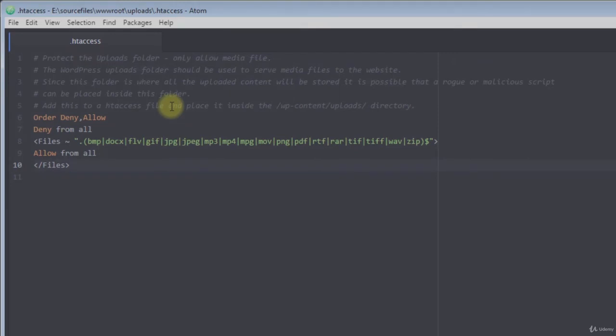Just to demonstrate the impact or effect of this htaccess file for controlling uploads, we're just going to switch to a demo. So as we can just see, these extensions here don't include the txt extension. So what I'm going to do is create a rogue.txt file and upload it to our uploads folder, and then try and access it from the internet.